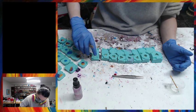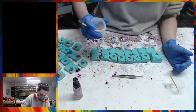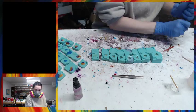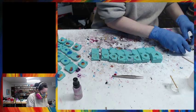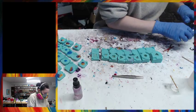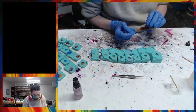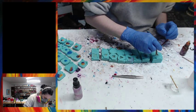Alright, set that to the side for now. And we're going to do our swirls of orange and yellow, if I can get the bottles open. They're caked with a bit of pigment. Alright, let's just open these. So let's start with the yellow. I'm just going to take yellow, put some on my coffee stirrer here, and I'm going to go in here and kind of swirl it a bit.